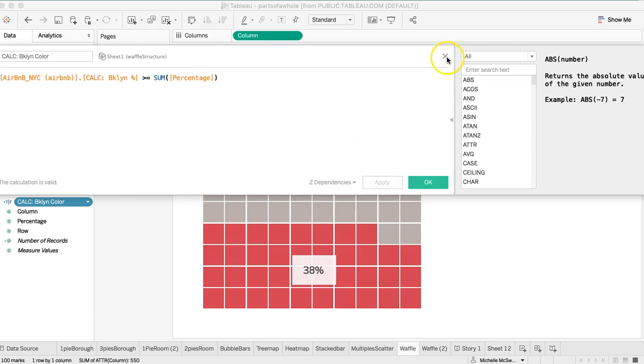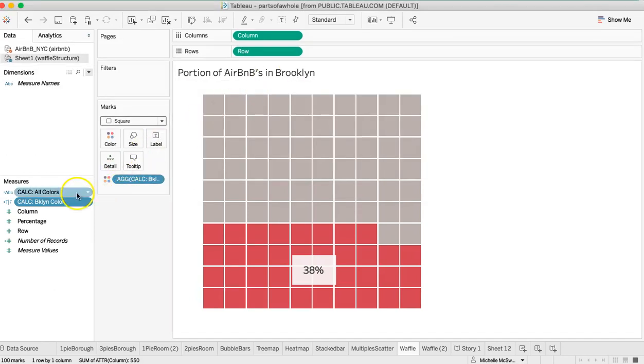Okay, so once you have your Boolean column, what you can do is then drag that over to color, and it will fill in the appropriate number of cells, right? If your cells are looking all kinds of weird, come up to your column and your row and make sure to order them. It's unlikely that they've gotten unordered, but sometimes they do.